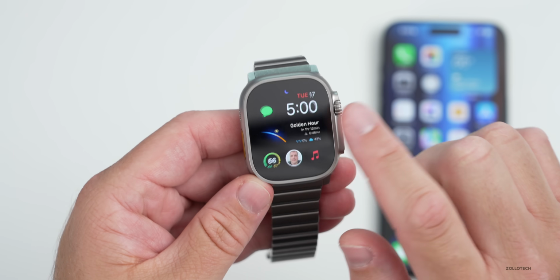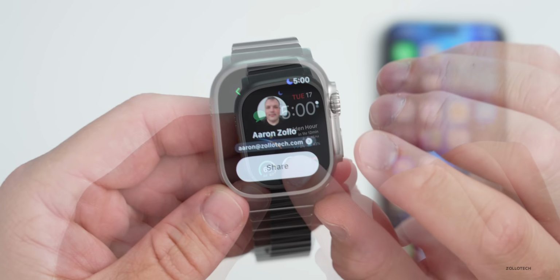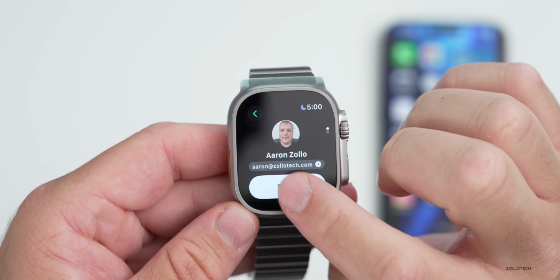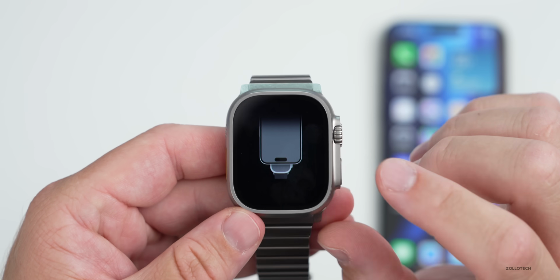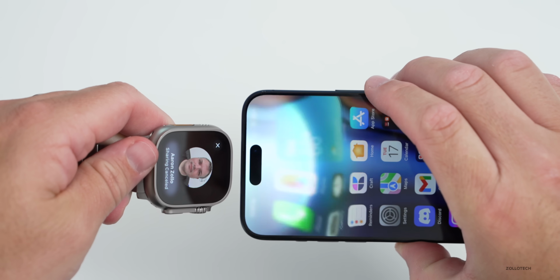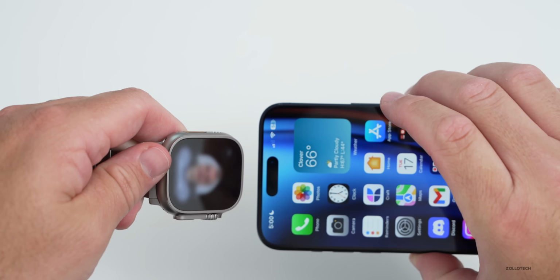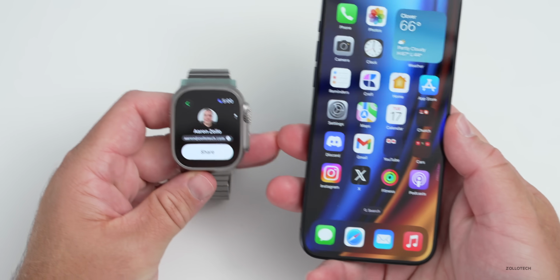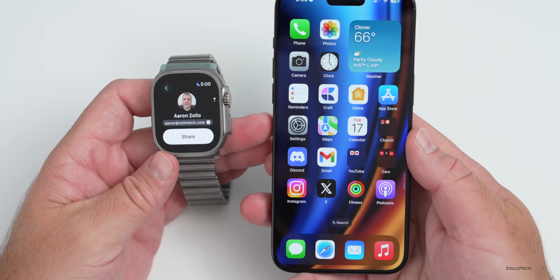So we can just go here, tap on our name card here. You'll see we have the option to choose from our email address or phone number. Then we can tap share, and it's showing us how to use this. Bring it close to an iPhone, and then it will actually share. And you'll see that activate like that, where it shares the contact card. It works pretty seamlessly and shares it to a device that's not on your same account, and it will pop up just like you would expect.